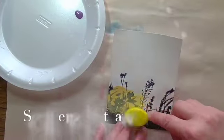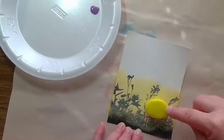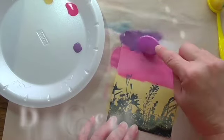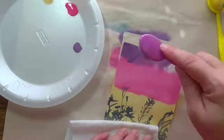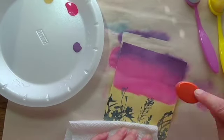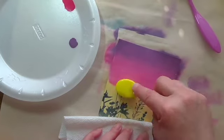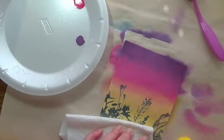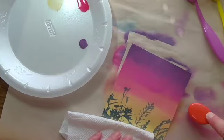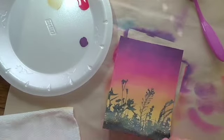Now I'm going to move on to ink blending. These are Distress Oxide inks, and I just dripped some of the reinker into the foam plate, which I'm picking up with a brush to blend onto my panel. I'm starting out with Scattered Straw, then going on to Picked Raspberry, and then my purple color is Dusted Concord. The trick to ink blending is to have a lot of ink — that's what enables it to blend on the page. Starting with a reinker instead of an ink pad, you can get to a lot of ink in a hurry. Even though these colors are far apart on the color wheel, it's easy to blend them when you've got a considerable amount of ink on the page. I'll wash these brushes with detergent afterward so the oxide ink doesn't contaminate my other color mediums.